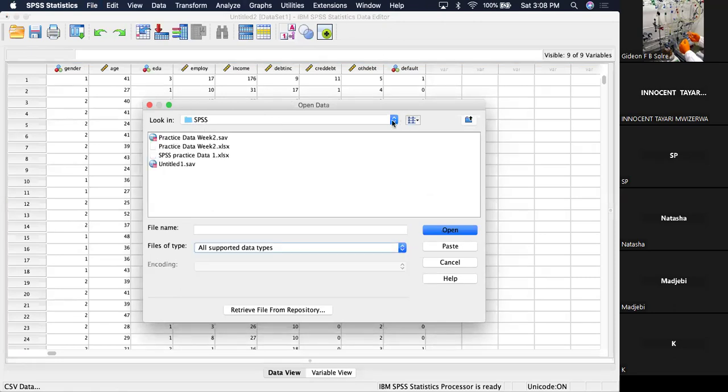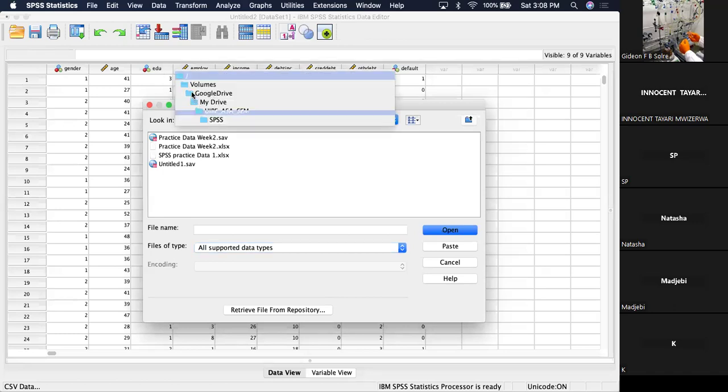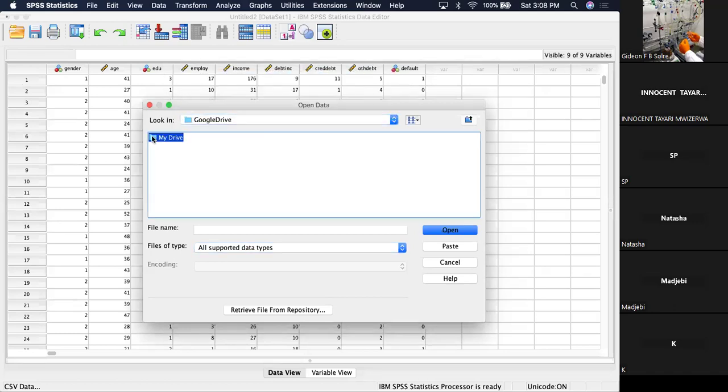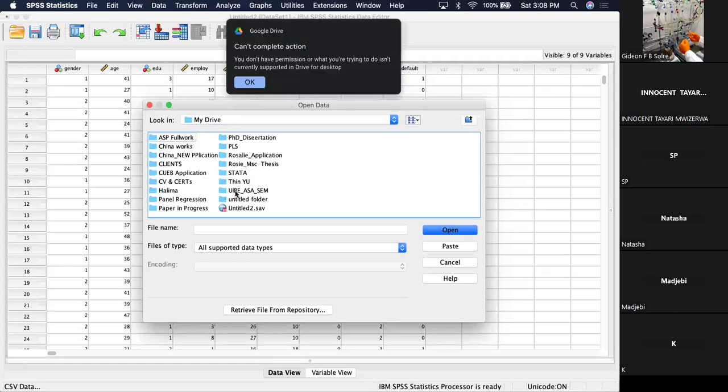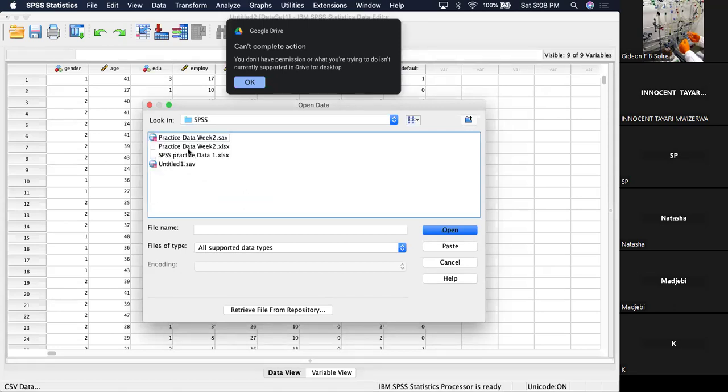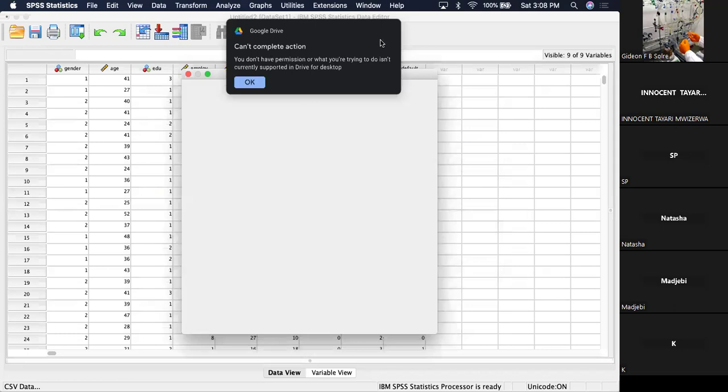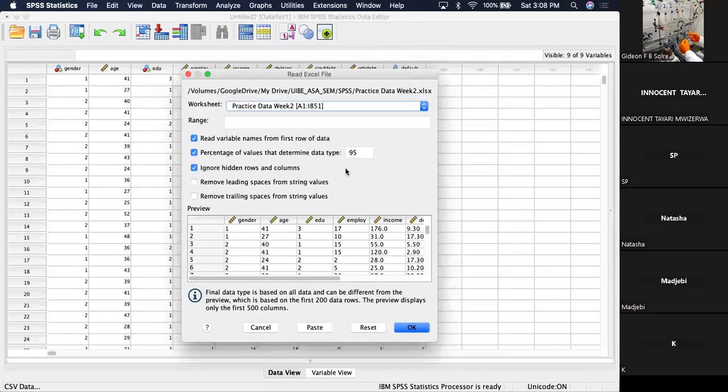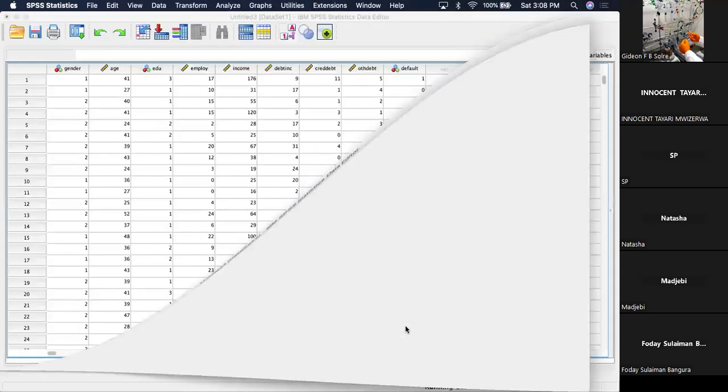Then normally you would have to select where your data is saved. My drive, wherever you've saved it, you look for it. I saved it here, in SPSS. So you just select from there. I'm going to select the same data as I did before, so that you have a feel of it again. Now, you have this. So you just click OK, and the same data opens again.